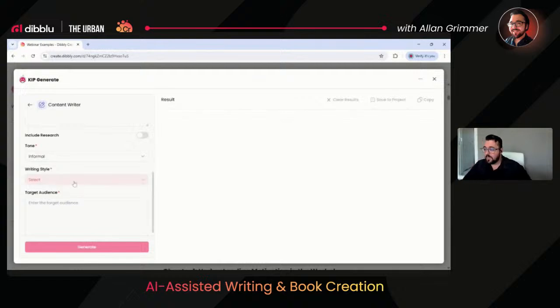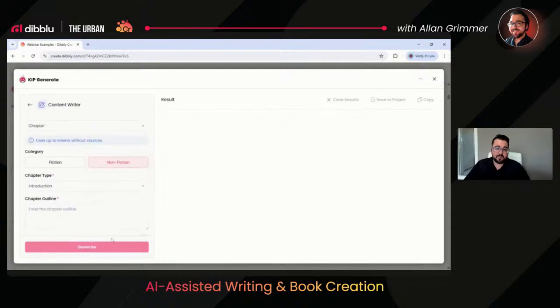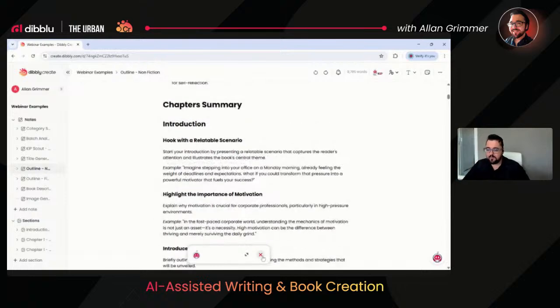So after selecting our styles, we then just input our target audience here. Now, again, target audience is something that we've already decided. We figured it out in research yesterday, and we've been given an overview of that in the outline too. So we can just copy paste that information in here and then click generate. Once it generates, it will give you in this blank white box here a preview of the introduction it has generated, where you can then save it to your project, copy, or clear and start again.